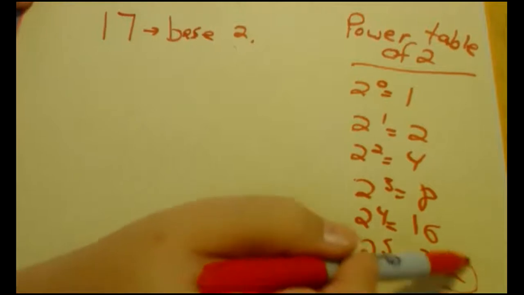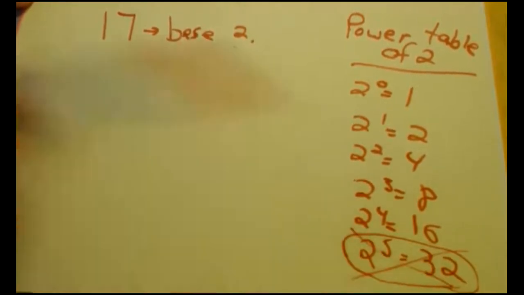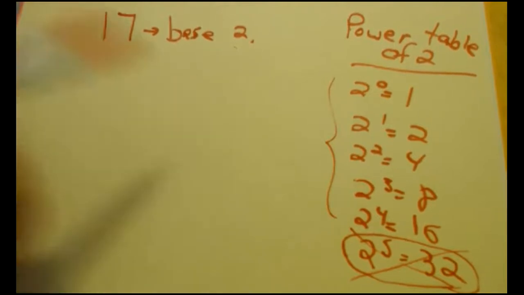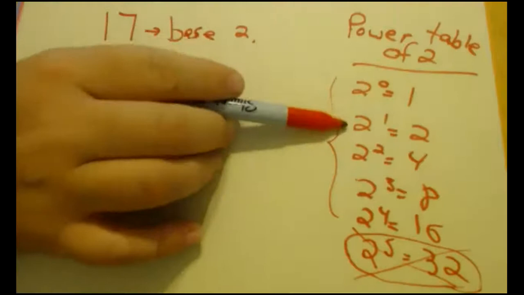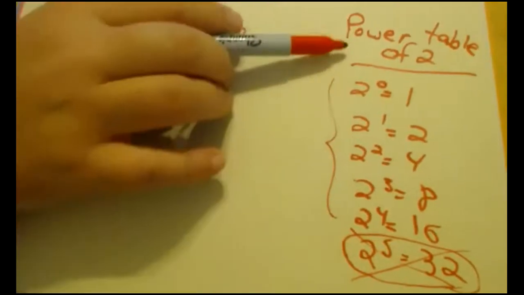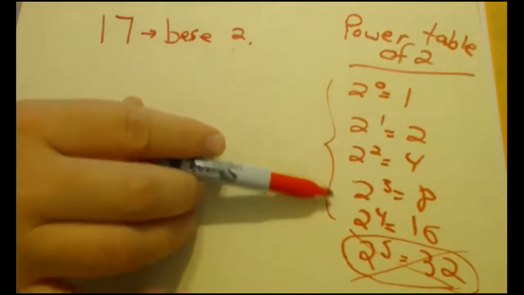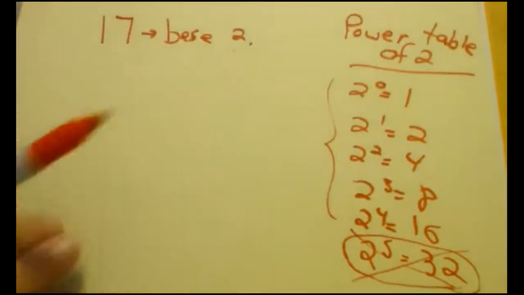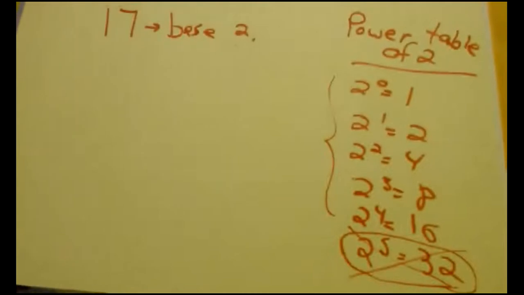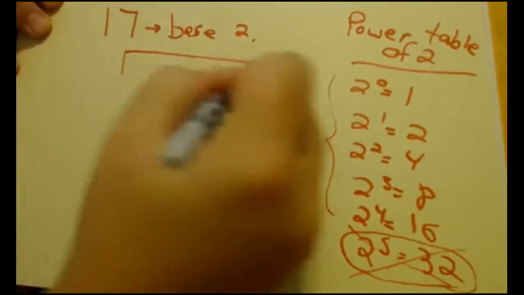And notice I'm not going to be using this one now. So how many places should I have? 5. Now, this is the place where what Lily was asking about comes in: what if there's a number missing in between? This is where it's really crucial that you recognize that your answer is going to have 5 places. And you can only do that by examining the power table. There are 5 powers that are below 17. So I'm going to have to use all of them, okay? So there will be 5 places, and my solution will look something like this.